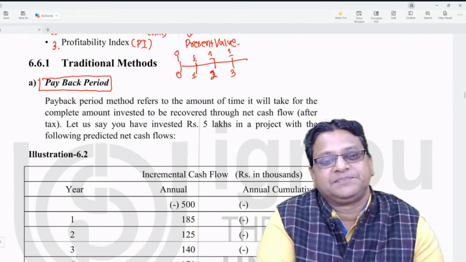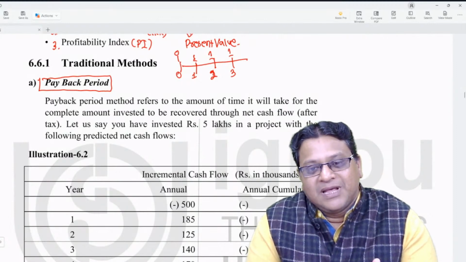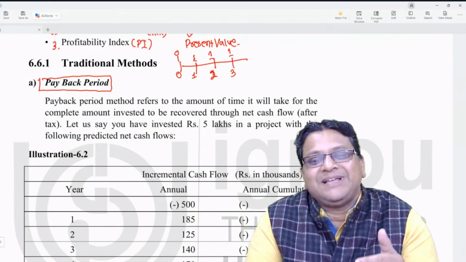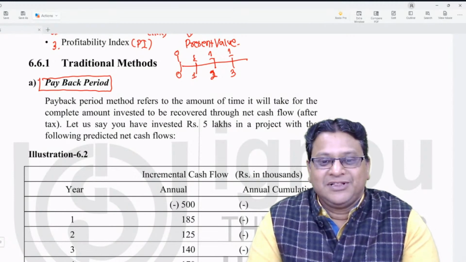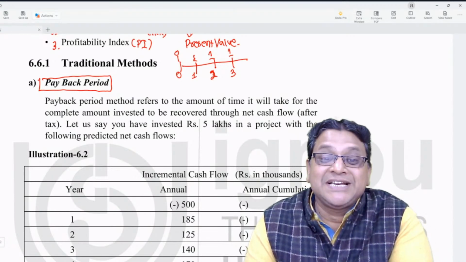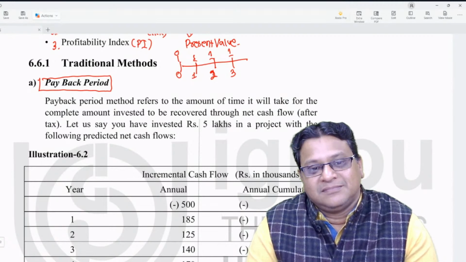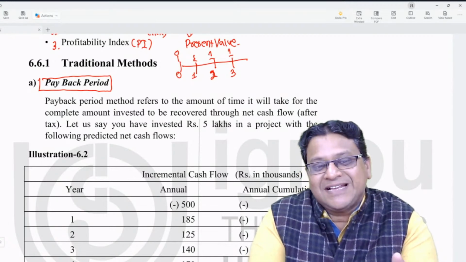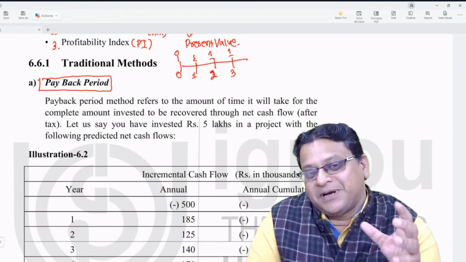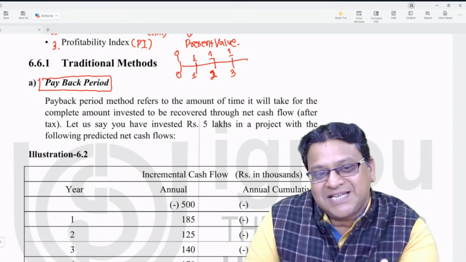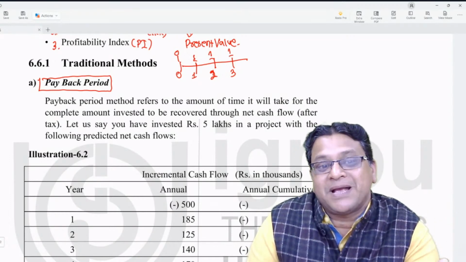What is payback period? Payback period simply means the time a project takes to recover the investment made in it. In how many years the investment made in a project is recovered by the owner, that is known as payback period. In Hindi, we call it कितने साल में पैसा वापस, उसको बोलते हैं पेबैक पीरियड. आप अगर एक प्रोजेक्ट में पैसा लगाए हैं, कितने साल में आपका प्रोजेक्ट का जो पैसा लगाए थे वो वापस मिल जाएगा, उसको बोलते हैं पेबैक पीरियड.